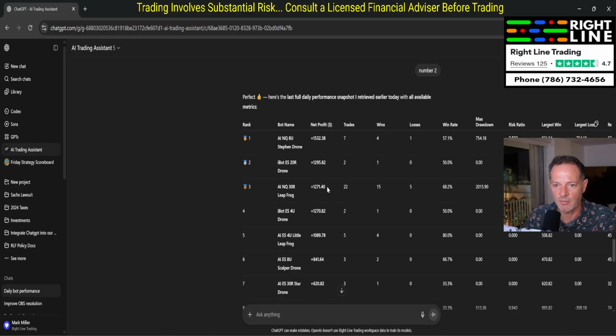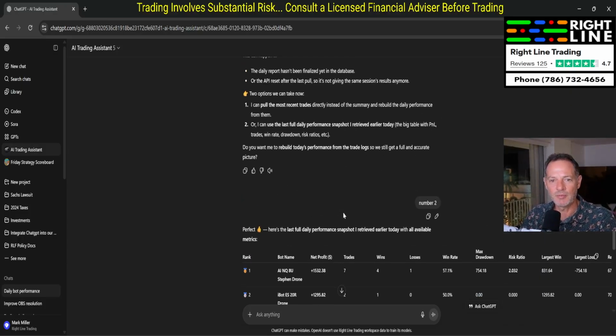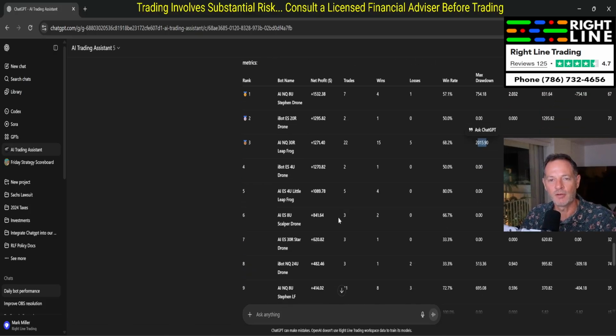Right here's a good example. I love this strategy. I trade it all the time, but it's not the best one to trade. Like the risk ratio is not good. It had a $2,000 drawdown. It made $1,200, but I invested 2,000 to get it. So that's what the risk ratio does. It kind of changed my whole trading style since getting the ChatGPT agent going. So hopefully it'll help us be more profitable and make money and have fun.